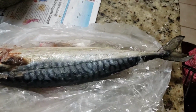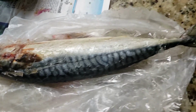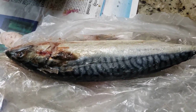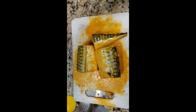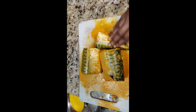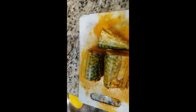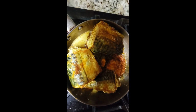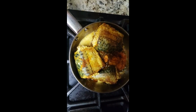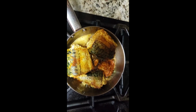Hello friends, this is a fish cutlet recipe. I am taking the Atlantic mackerel here. There is a different mackerel we use in India. That's an Indian mackerel, but here I am taking Atlantic mackerel which I have washed with turmeric and water, nicely washed to remove all the smell from it. And I am slightly frying it with just turmeric and salt.